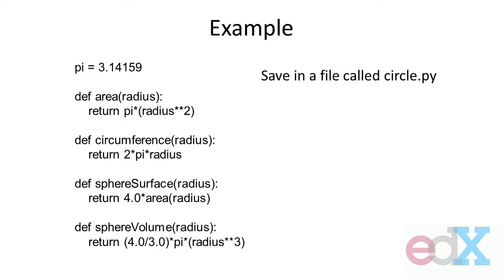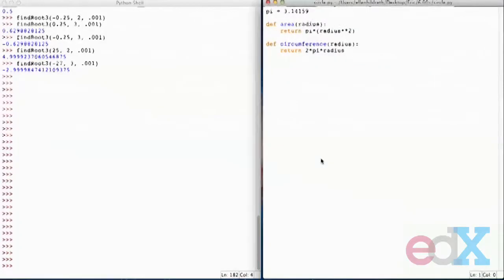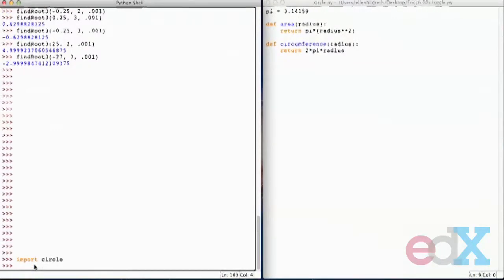And imagine I've saved this away into a file that I call circle.py. And I've in fact got it loaded up ready to go. What I'd like to do is to say, so how would I use this? And the way I use it is that I simply, whether in a Python shell or in another file, import things in. So in particular, I'm going to go over here and start up my Python. And I am going to type in import circle. And that has now brought in the functions that I've defined there.